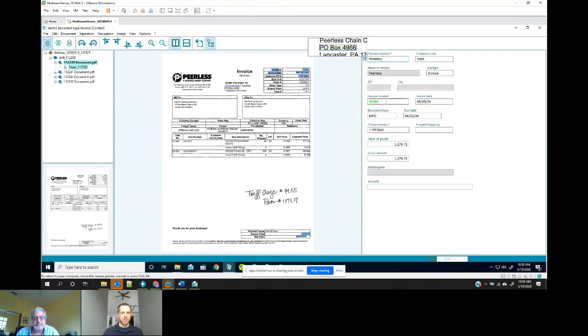So although captured is the correct invoice number from the document, it's forcing you to validate it.